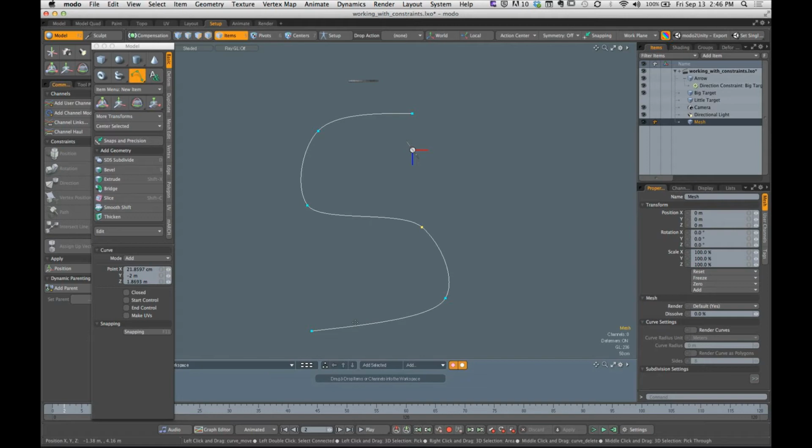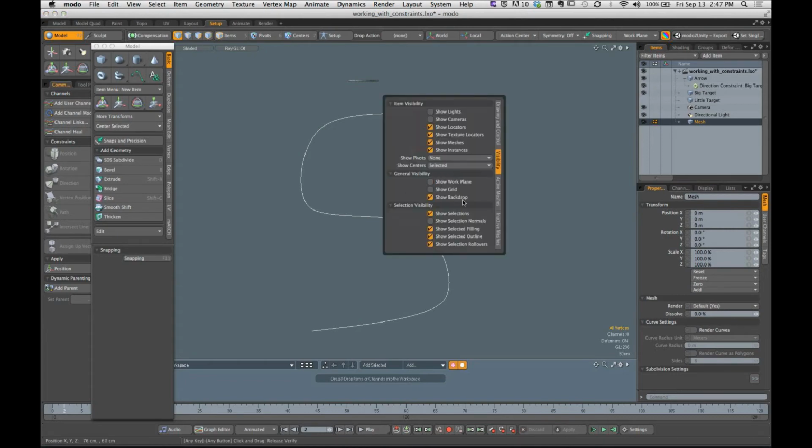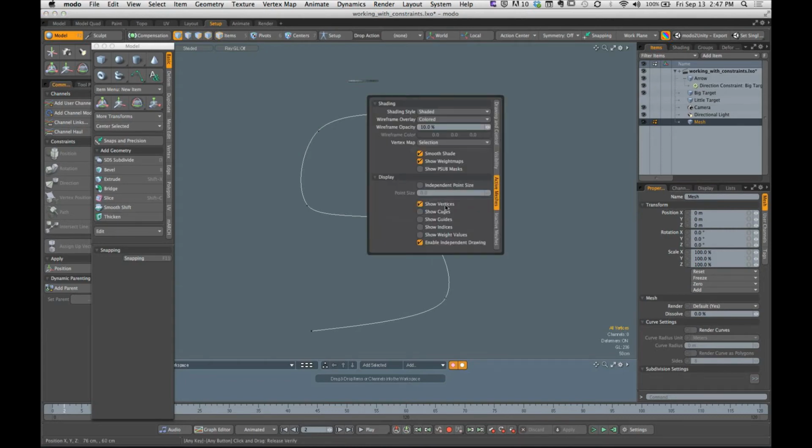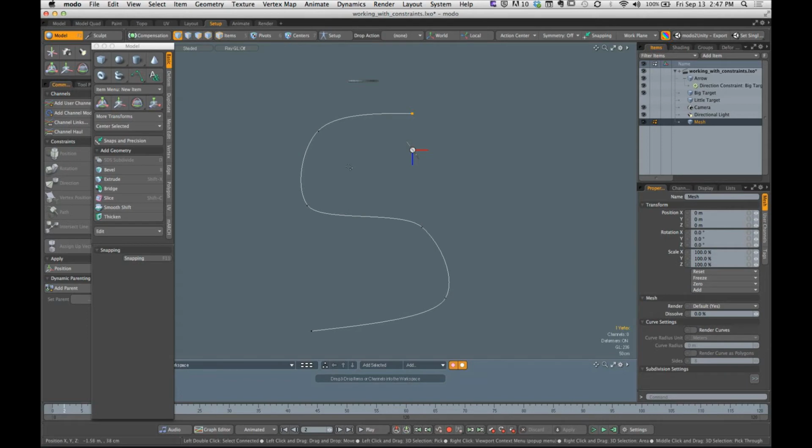This is kind of neat, actually, because what we're actually physically creating at the location of all these little blue squares are vertices, okay? So if we were to drop the tool and then go, oh man, I didn't want an S, or that looks nothing like what I want, simply going back into your vertex selection mode will allow you to grab some verts, okay? And they're there, but at times they're difficult to see. So let's turn on show vertices. There we go. So they're there, and you can still move them and change your curve, okay?